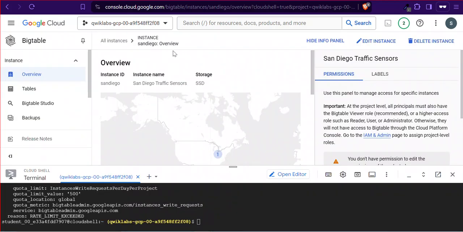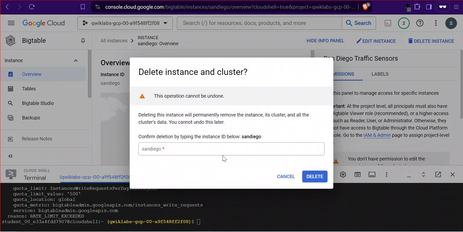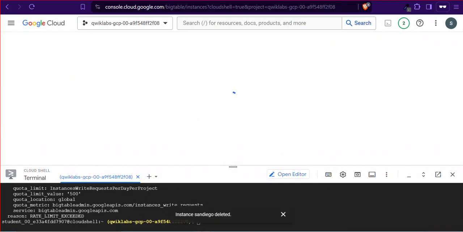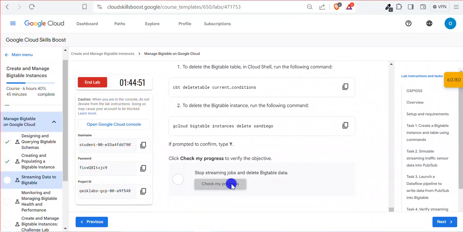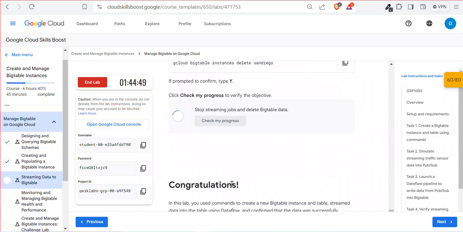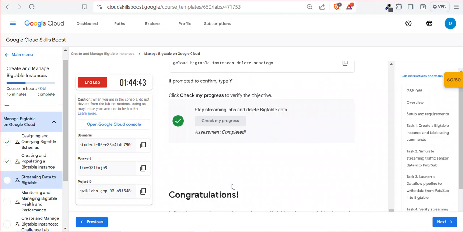Click on your table instance. After that go to the overview section and delete the instance from here. Paste this here and delete, and check my progress. We have successfully completed this lab.